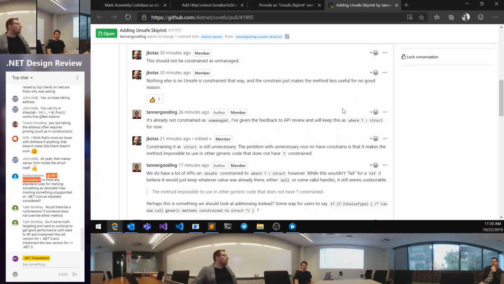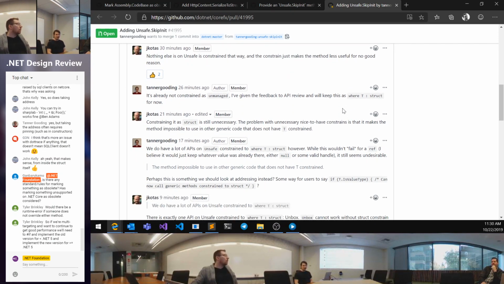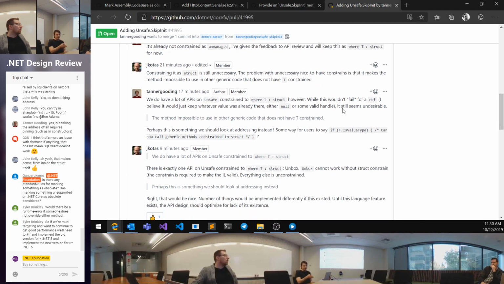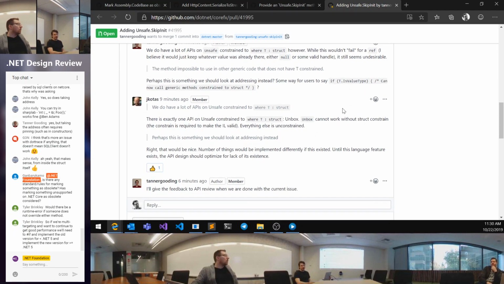Well, you still get the zero init from SkipLocalsInit, but that's the JIT doing it for reference types. So if there was already a value in there, presumably this does nothing, and therefore the previous value remains. So if you did string s equals new string, SkipInit s, you would still have the new string value in s.